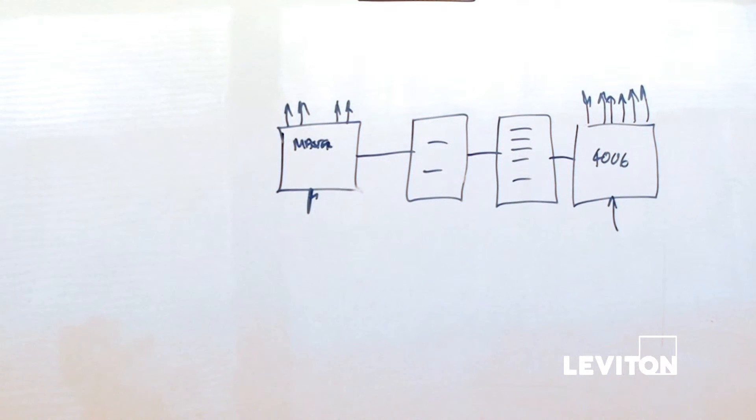There are lots of different ways to put this system together that all can be custom-tailored to your specific application and what's needed at the job site. So what you really want to do when you're starting a job is start by learning what's been installed, where it's been installed, verify your connectivity and your wiring. All of that's got to be done before you'll ever have a successful commissioning opportunity.